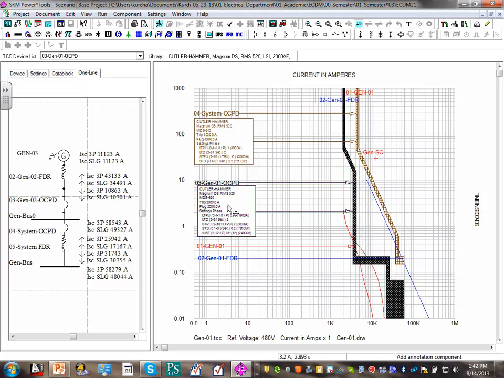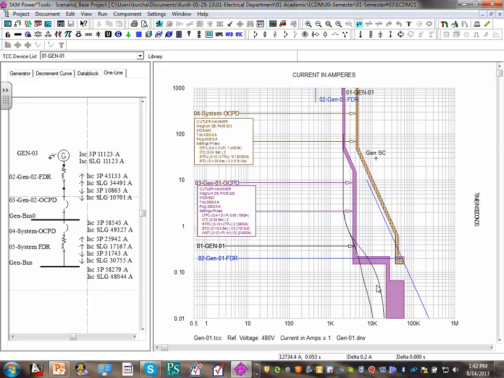So the most important thing, and please help me here, is the coordination between the overcurrent protection device for the generator and the curve of the generator. Can you guys see that curve of the generator? This is the curve of the generator, and what they want you to do is, your overcurrent protection device should be able to handle the full load current of the generator. You can see it's hugging the full load current right in here, and it should hug the generator curve all the way down. At this point here, they recommend that you cross that generator curve, exactly like it's shown here, and it goes to the left of the generator curve.